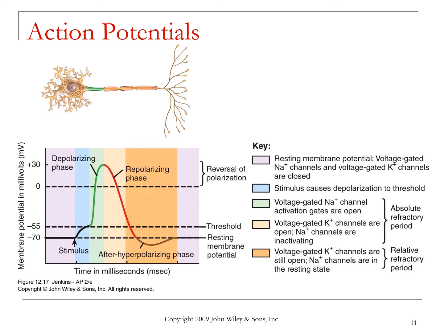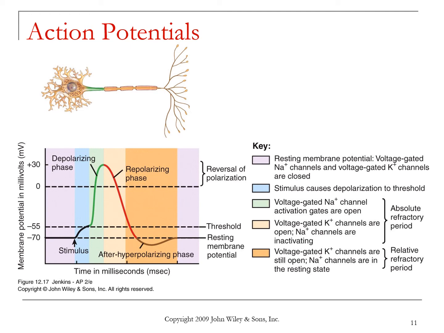The influx of positive charge makes the membrane less negative and more positive and brings it up towards minus 55 millivolts. If the voltage of minus 55 millivolts is reached, the neuron has acquired the threshold value, and at threshold, voltage-gated sodium channels open first. This allows for a rapid influx of even more sodium, which further depolarizes the membrane up to a positive value of 30. So the voltage has flipped from minus 70 to positive 30. That's the reverse in polarity, rather.